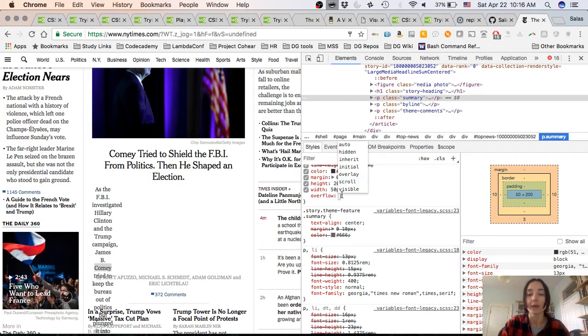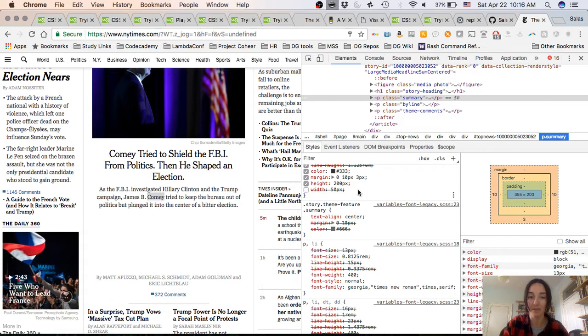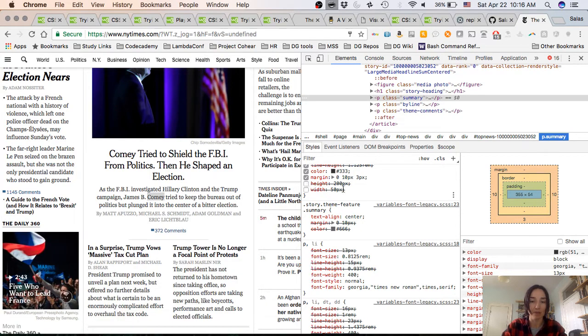Okay, but anyway, let's just take out the width of 50 pixels, because look, this is what the content looks like now. It's not that I set it to a width of 50 pixels, so I'm going to take it off. Not there anymore. I'm going to take the height off because that looks really ugly too. Okay, so that's for content.